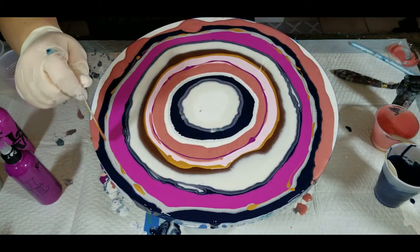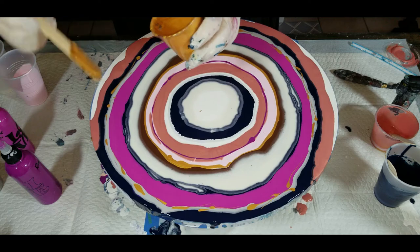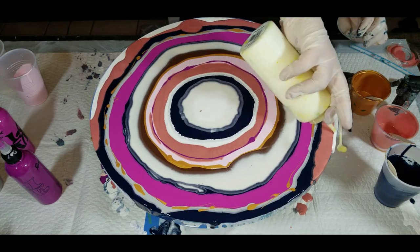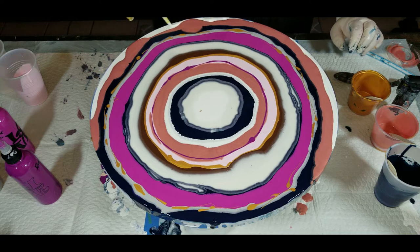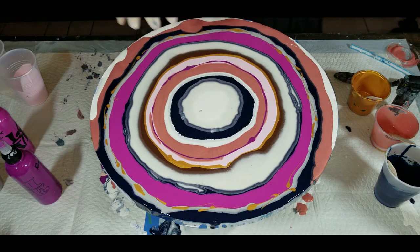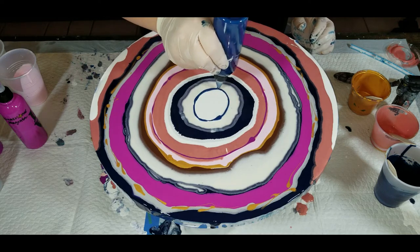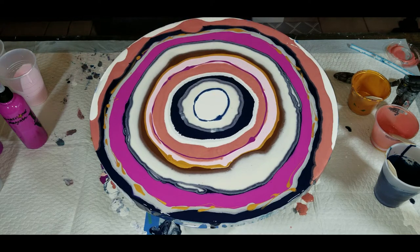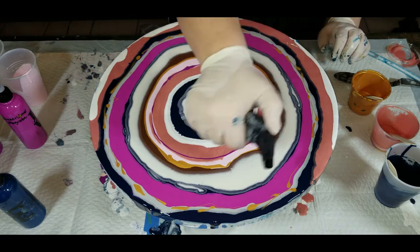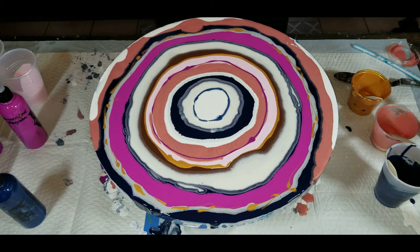After I've filled out my edges, I'm gonna very lightly torch those air bubbles that have risen to the surface. Then I'm gonna take my Instyler mini blue hair dryer and put it on the low heat setting — that dryer doesn't have a cool setting, and I've never needed one. I'm gonna blow from the inside out. Oh, hold on — I decided to add a little bit of that greenish blue because it was staring me down like 'use me, use me.' Okay, yes — gonna use you. I'll be back in just a little bit.